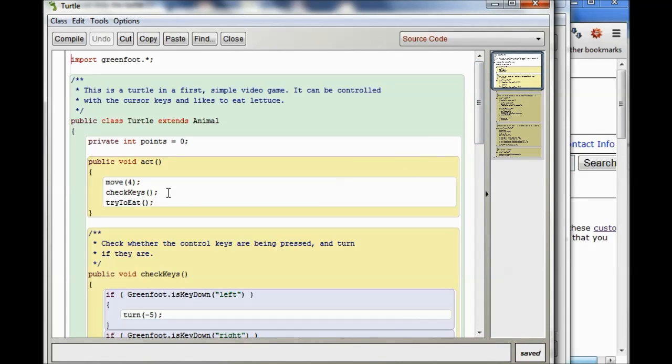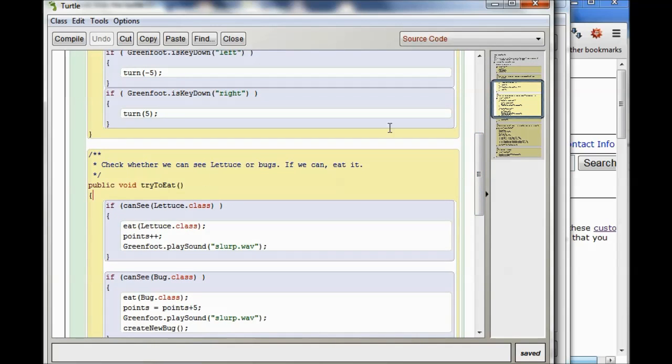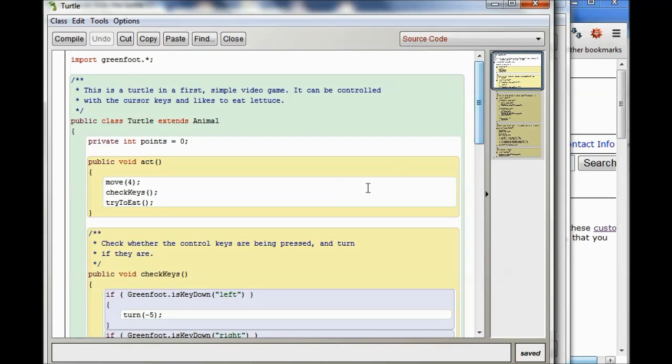So the different actors, like Turtle, has an act method. So that makes him actually do things. He moves and he does the check key, tease, and he tries to eat. And notice these have void return types. Act has a void return type. Check keys has a void return type. Try to eat. So generally, when you're making the actor do something, we have a void return type.